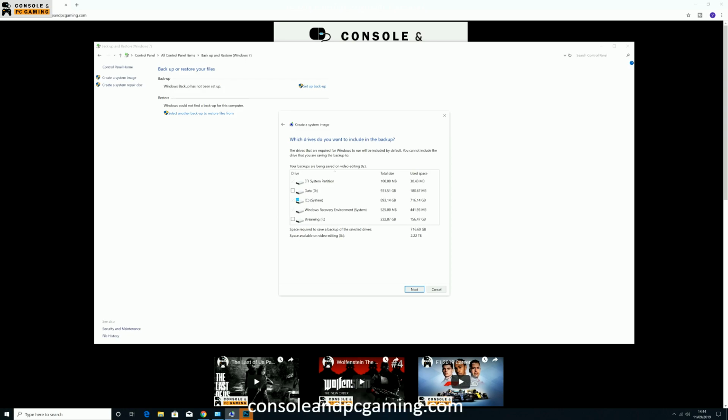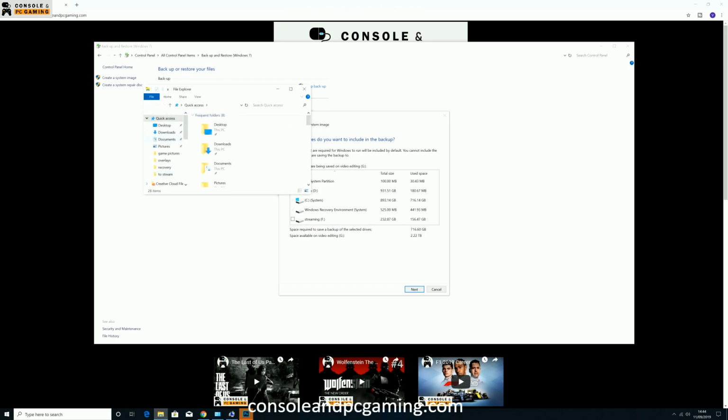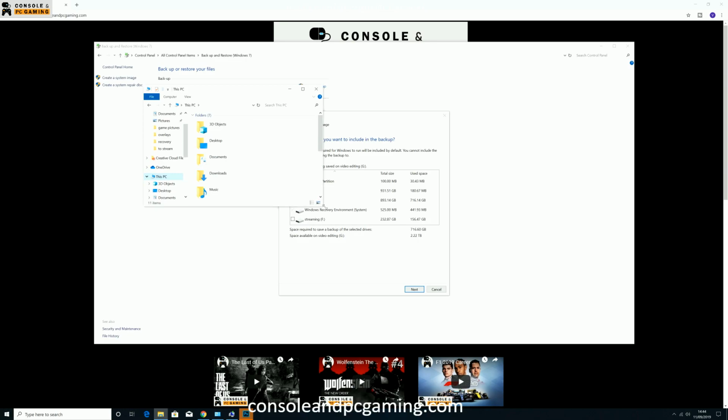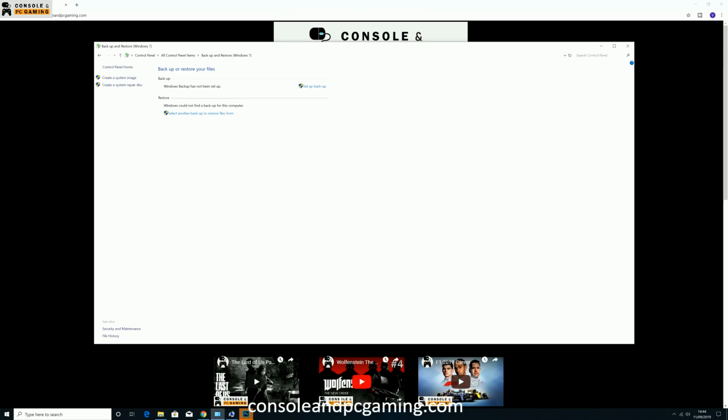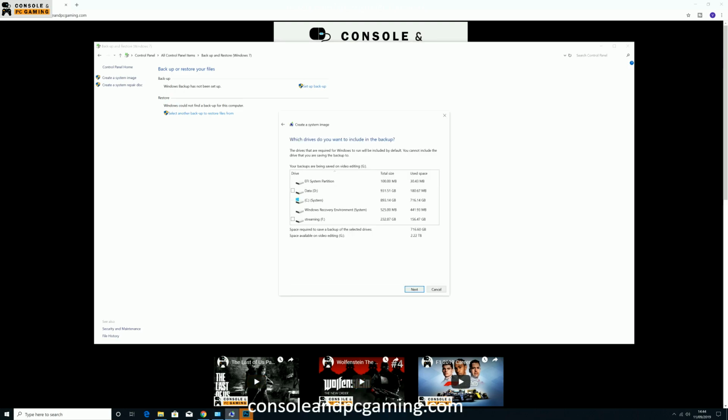Okay, but if you've got a second hard drive like I have, for example, if I go into my computer and show you that I've got a hard drive. So these are USB drives, you see, so I'm not worried about them because they're plug-in ones, but this is an internal drive, and you can see I've got D. So if you've got games which are installed on C but also on D, then you need to back up D too. And if you've got more than two internal drives, you make sure you select that as well. Otherwise, those games installed on those drives won't work.